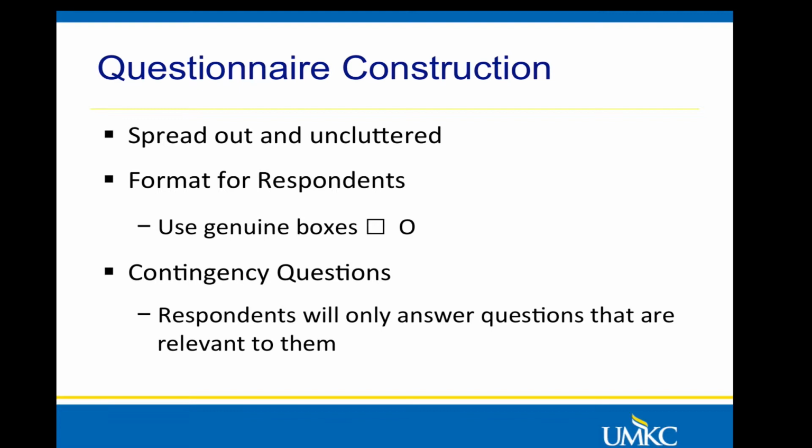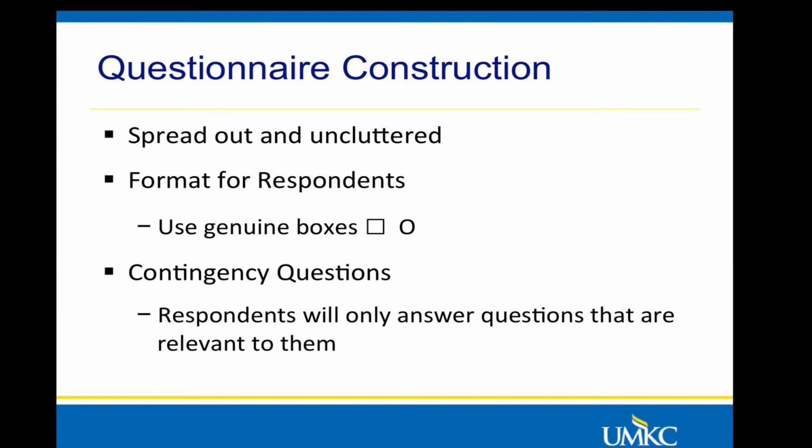If all that we have on word processing machines is circles, then we should ask them to fill in the circle. Now, contingency questions. Those are used when we want to shorten surveys by only asking relevant questions. So, for example, if someone says no to the question, "Have you ever drank alcohol?" then you don't want them to go to a series of questions describing the level of their drinking or how long it has been since they drank, etc. You want them to skip on to the next topic.